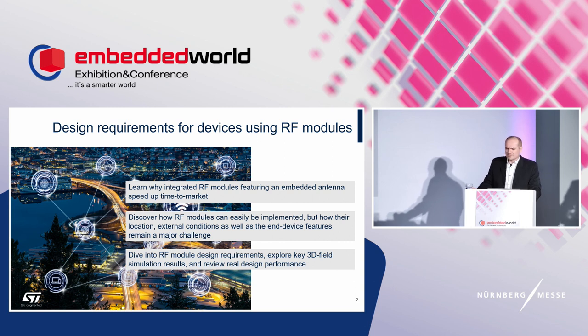A radio module is a complete solution that integrates all the parts you need for wireless communication, simply packed into a small device. It is easily assembled to your board, and you don't care about the hardware internal structure. Even the stack is ready to use. It is already certified, so it is the fastest way to get the device to the market.